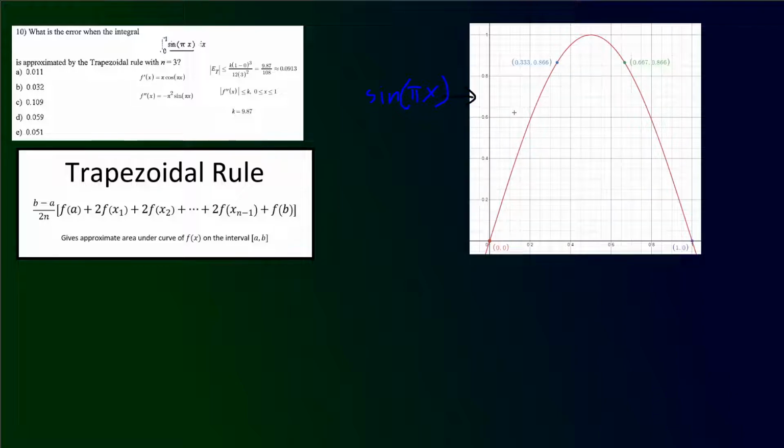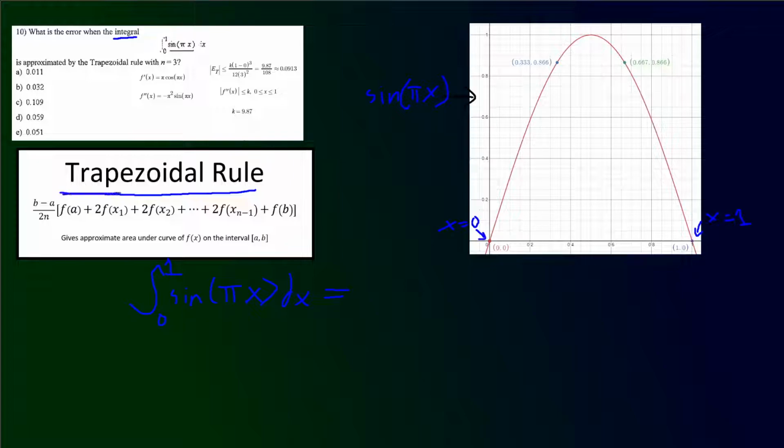Now we know two different ways to get this. One way to get the area is to use the trapezoidal rule, which we'll talk about in a second. The other is to use the integral. The integral is exact. So the integral of sine pi x dx from 0 to 1, right? Since we're starting at x equals 0, and we're going to x equals 1, this integral is the exact area perfectly fitting on this line.